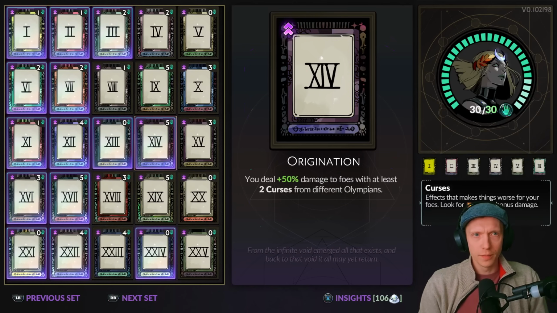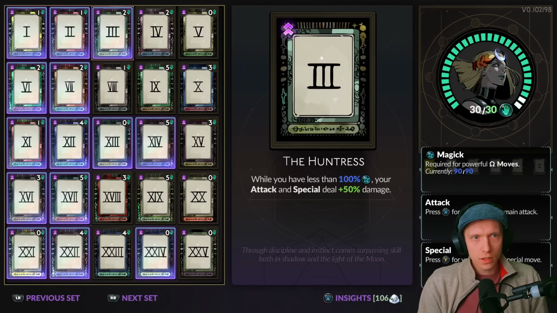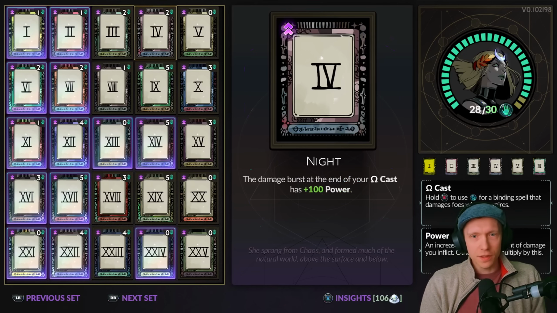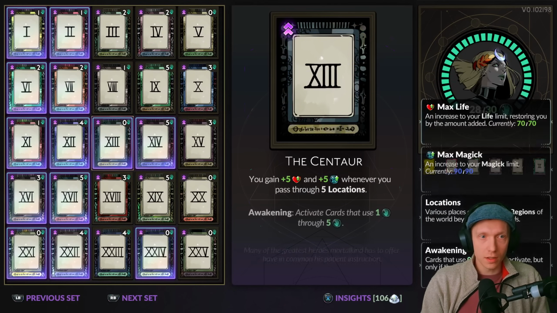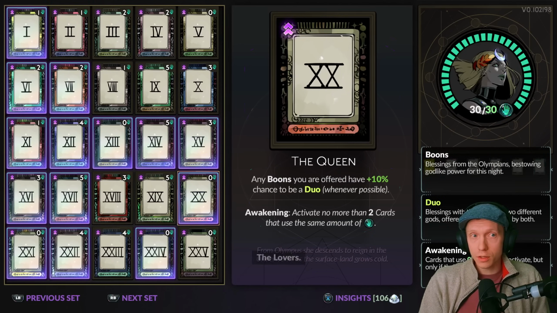Origination, always on. Now, if you're going to be using something where you don't think you'll be using the attack or the special, the regulars, very often, you can turn this off, but the problem quickly becomes, okay, where do you put 2 points then at this point? I mean, if you think you're going to be using the Omega Cast, definitely shoot for Knight, even if just occasionally. It'd be nice to activate something like the Lovers here. That's a nice card to turn on. It also lets you turn on the Queen, too, this way.